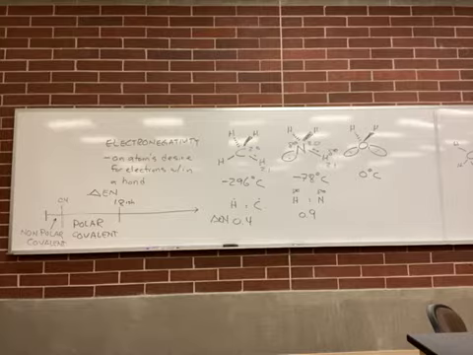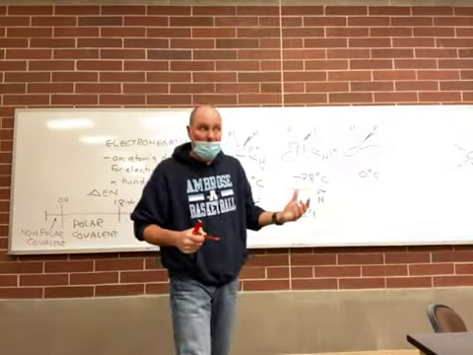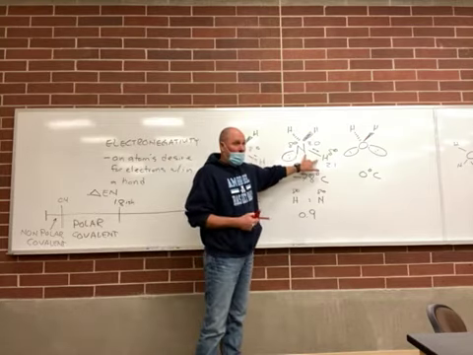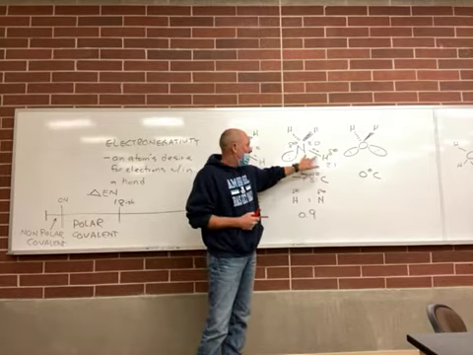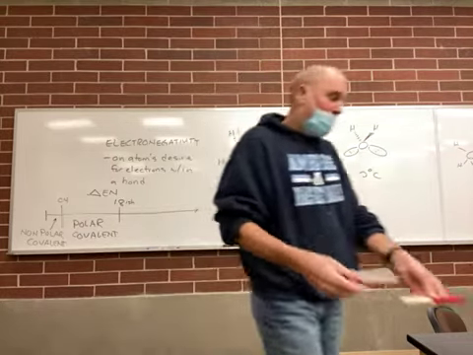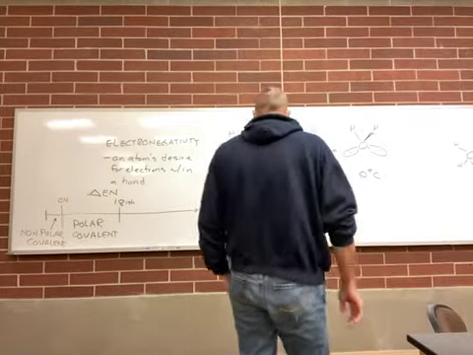Isn't that weird? That's all we're doing. We have to be able to predict how strong those magnets are. And right now we only really have one magnet, that nitrogen-hydrogen bond. But nonetheless, that's what it is. So this polarity here tells me that these electrons are going to go do some mischievous things. Next stop is water.